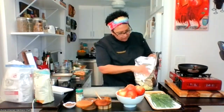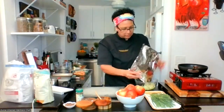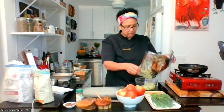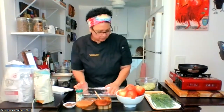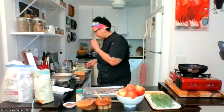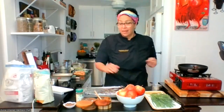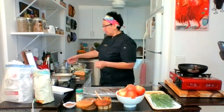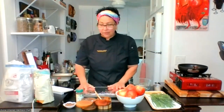Put my zucchini around. That's a cup of zucchini, well drained. Okay, let's set aside the zucchini. Now, let's work on the dry ingredients. Okay, I'm going to put the dry ingredients of the zucchini bread. Very simple.